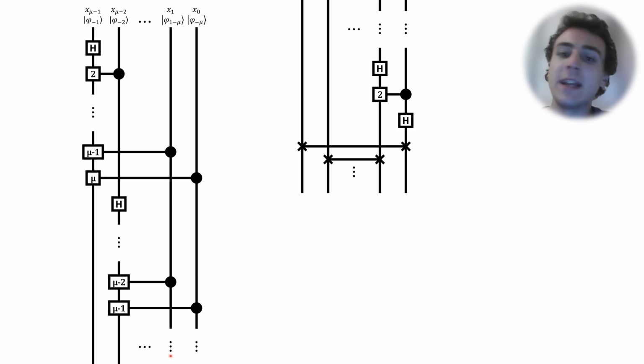And after we've implemented all those sequences of Hadamards and controlled unitary gates, we have to swap the order of the qubit states. So we can swap the first and the last, and then we can swap the second and the second last, and we keep going until we've swapped all of the qubit states. And that is going to get us to the final state. And that is what happens at the end of the quantum Fourier transform.